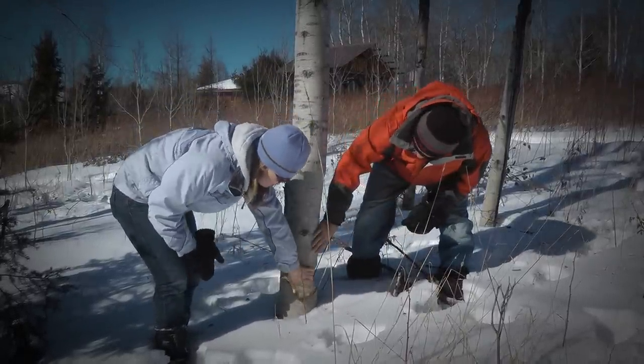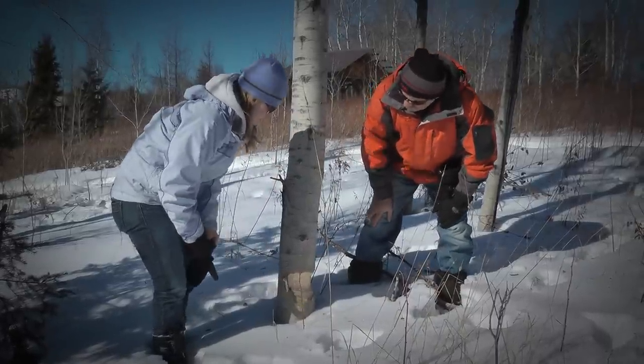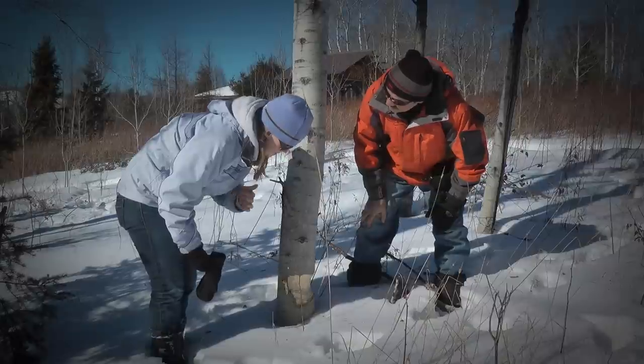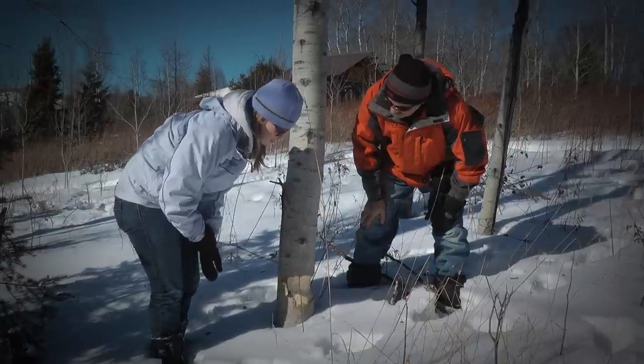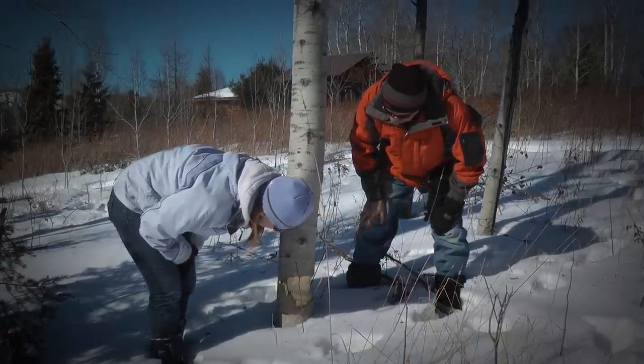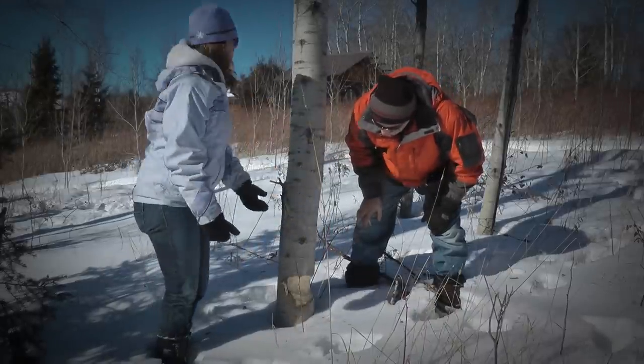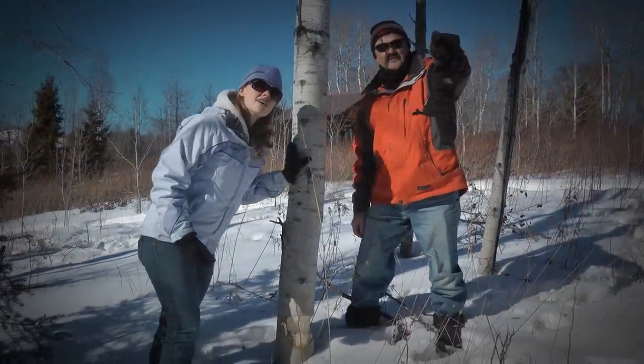So why would it have stopped? Like, why wouldn't it have gone? Well, you know, sometimes it takes more than one night to finish off a tree. And I think the weather just set in. It was late in the season and they stopped chewing. But it probably means that there's other trees around here that they've been chopping away at. Hey, look over there. Oh, there's one.